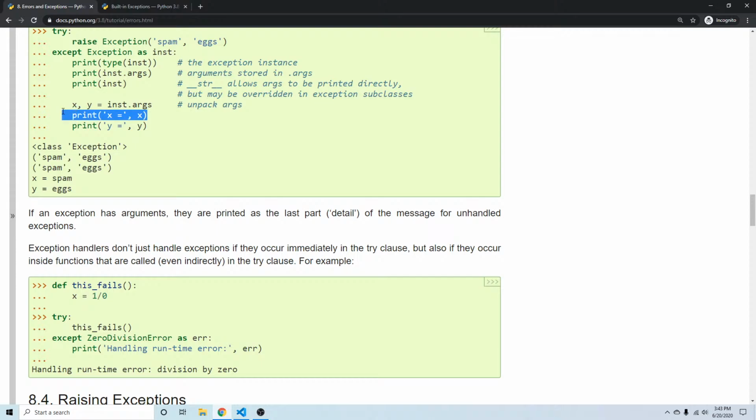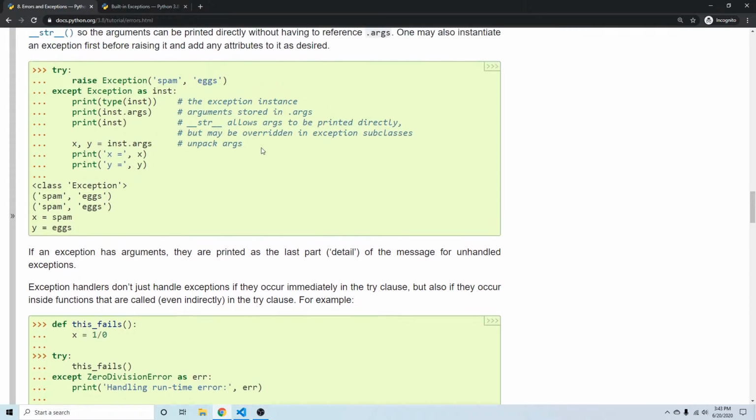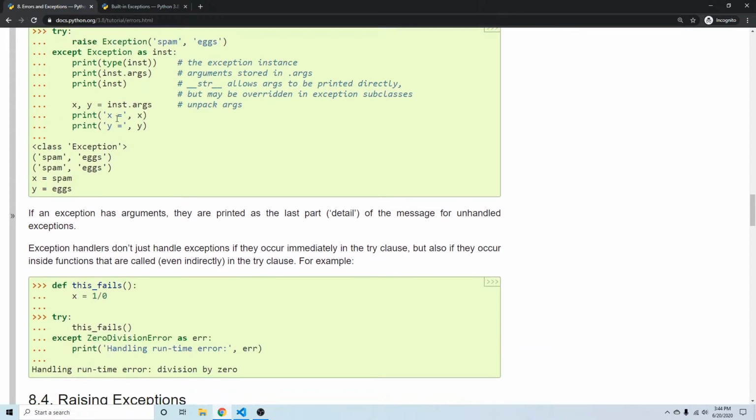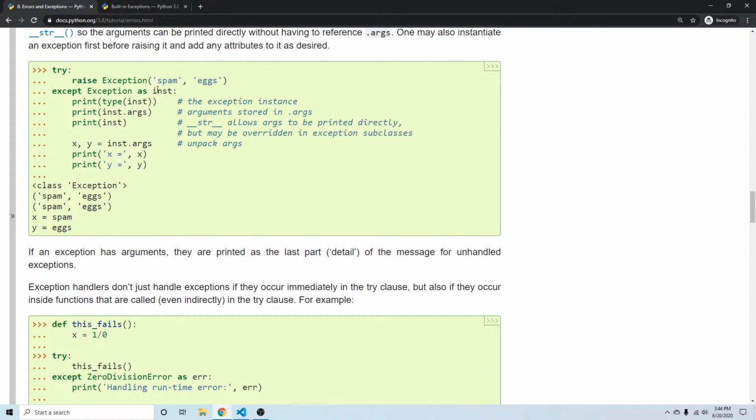All right, and then finally, to unpack our arguments, so what we passed in, we can say x, y, and then inst, so we're referencing this object, and we're referencing the arguments in the object, and that unpacks them into the individual variables we have defined before.